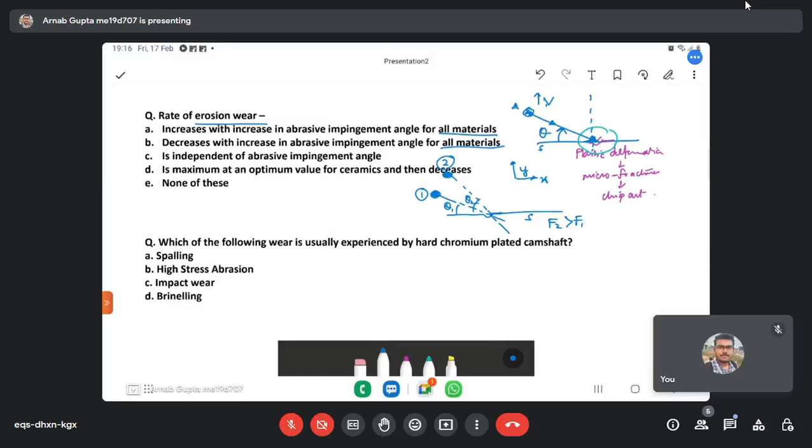So if we talk about soft metals or some soft material, when you are impinging at a high velocity through here, this particle, if it is a tough material, then it will try to bounce off. If it is a soft material, then it will impregnate into this particular surface.